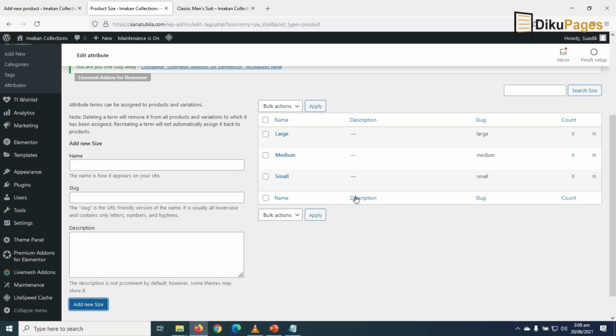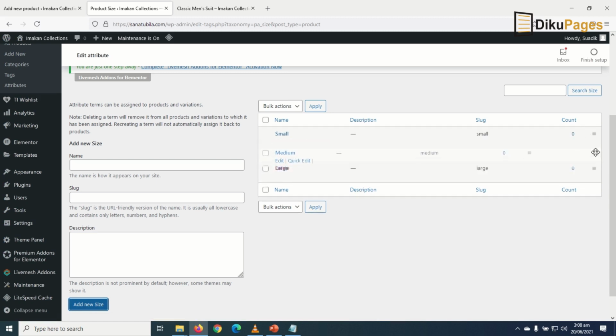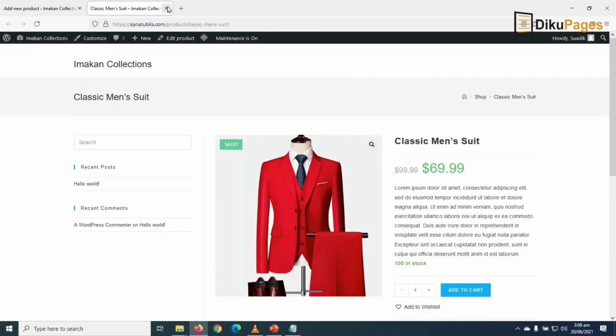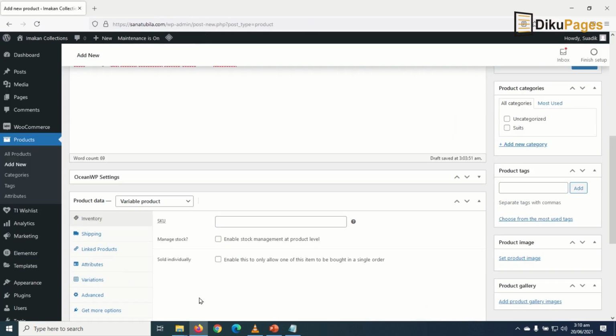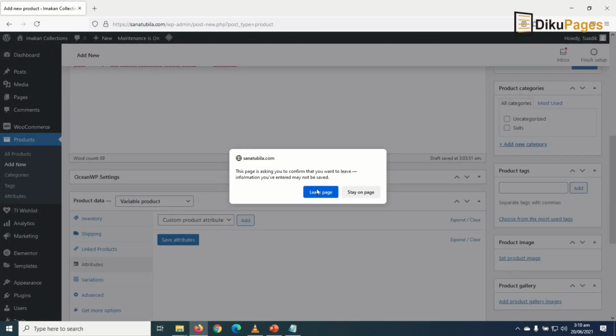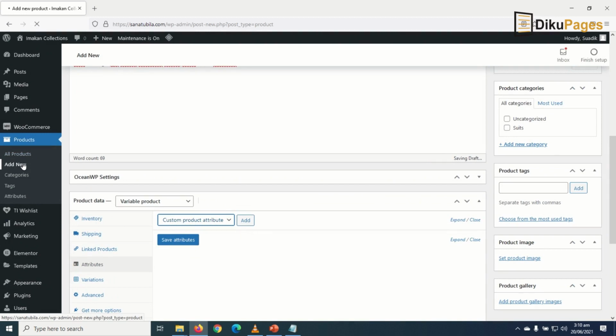Alright, I've added all my sizes, and I can also decide to rearrange them by taking small on top. So I'll hold it from here, take it out, and then medium will follow. So I have small, medium, and then large. I exit out of here and here as well. Now go to attributes. To get the various attributes in here, I need to refresh this page so that it will pick everything from what I've created under attributes in here.